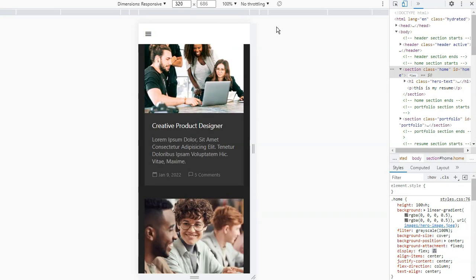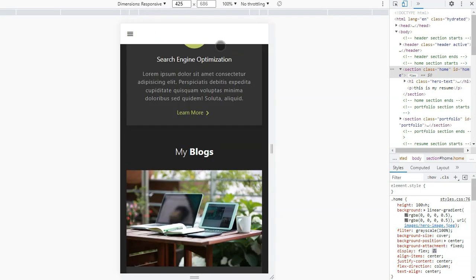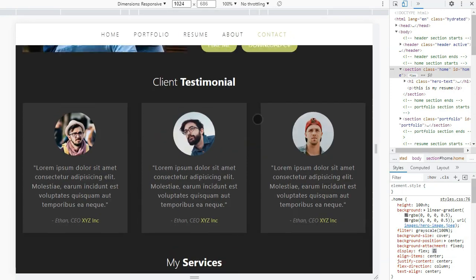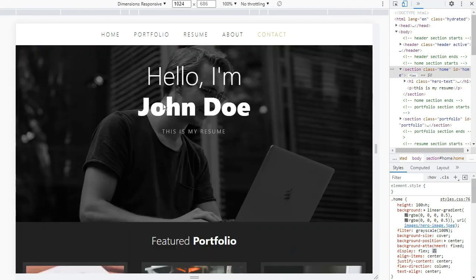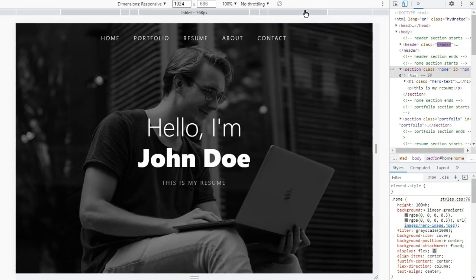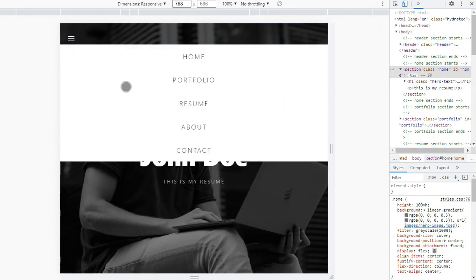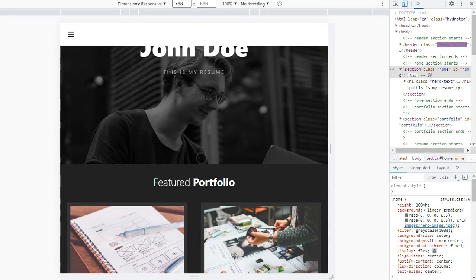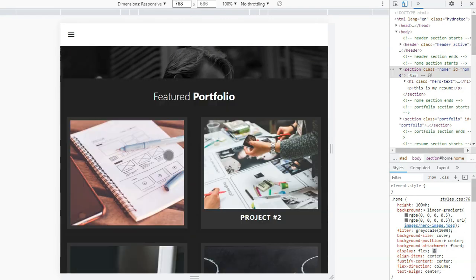Alright guys, that's it for adding responsiveness. As you can see, the website is completely responsive, guys. When I have laptop small screens, we get this normal navigation, but when I switch to tablet, we get this menu button. That's it, guys. Everything works perfectly, guys.